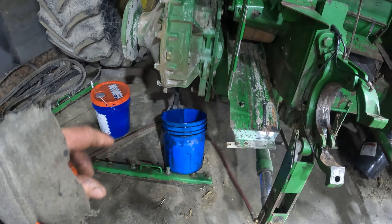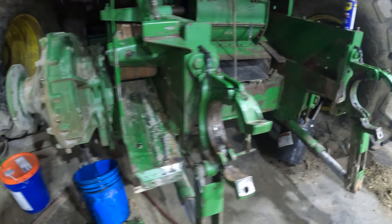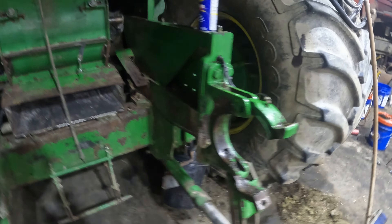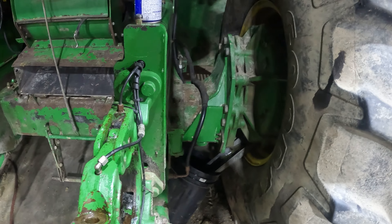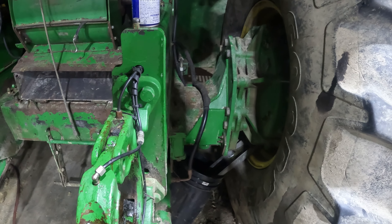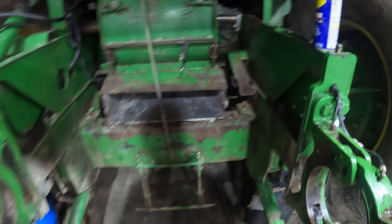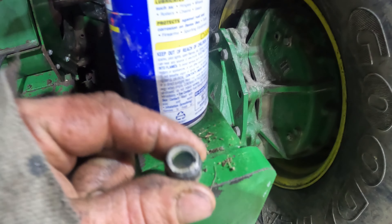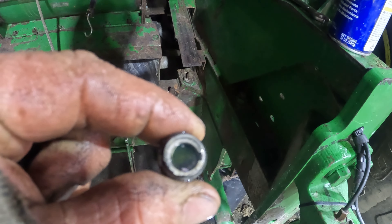I think there's about six things we gotta change. It didn't look too bad — probably could've left it, but this way it's just done and we know it's good. The plugs didn't have too much — had no steel in it, had a little bit but not too bad. They were pretty good.